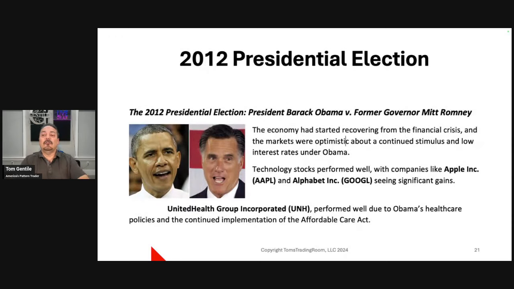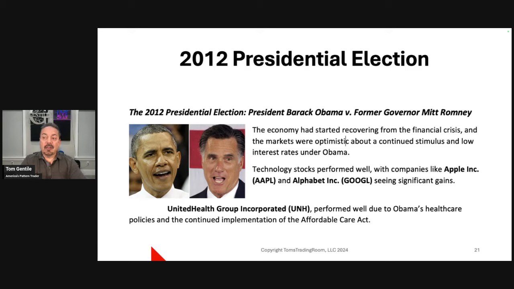All right, then we jump to 2012. So we got incumbent Obama against Mitt Romney. We were already recovering from the crisis. A lot of people had to put their faith in Barack Obama, and in those first 4 years, we saw the stock market rebound. We saw unemployment rebound. And it looked like a pretty easy victory for him.